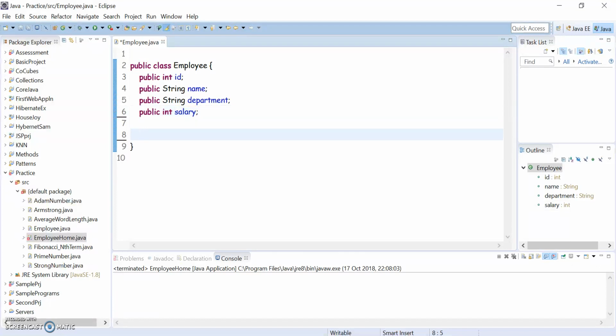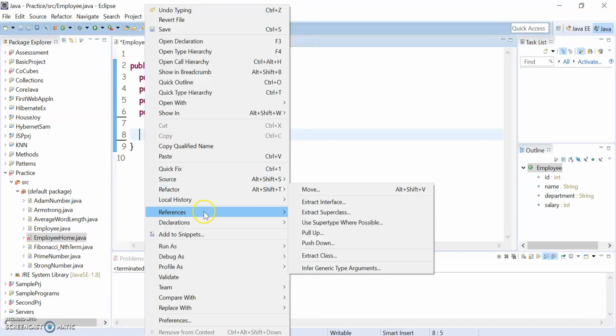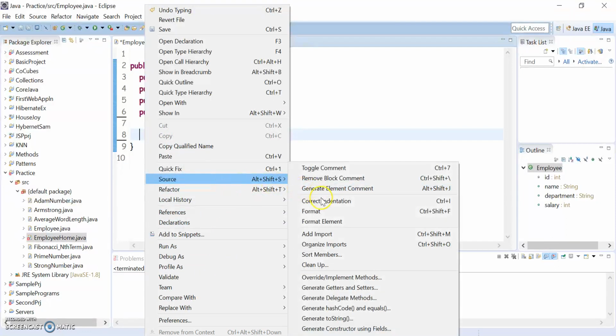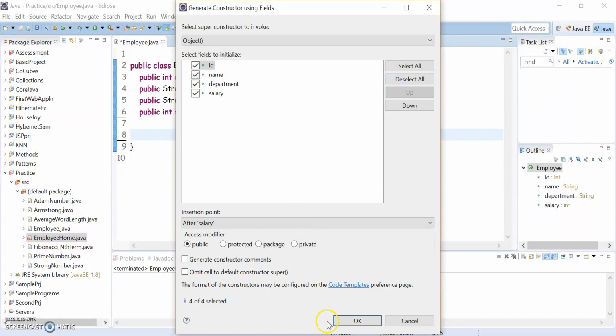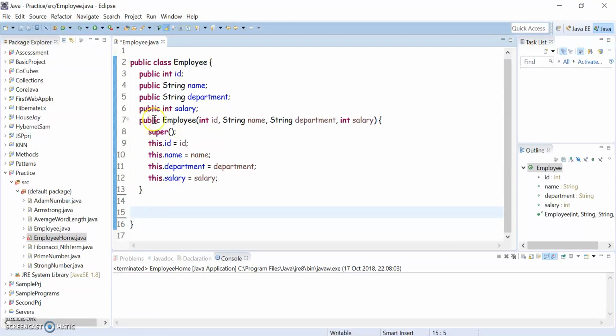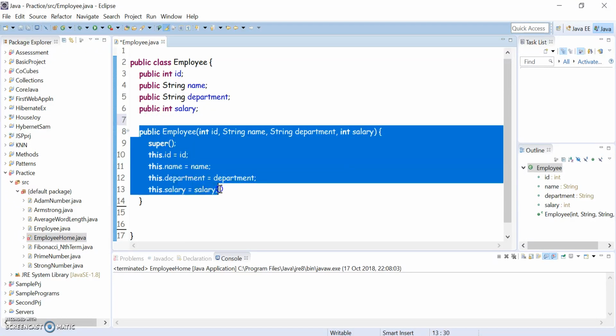There is no problem. So for a class, we also need a parameterized constructor. Now I am creating a parameterized constructor. Right click on the screen and then go to source and then click on constructor using fields. Select all these and then click OK. See, here the constructor is created. Normally a class contains a default constructor, but the default constructor doesn't have any parameters. But if we want to create a constructor which contains these parameters, you do the same way as I did this.